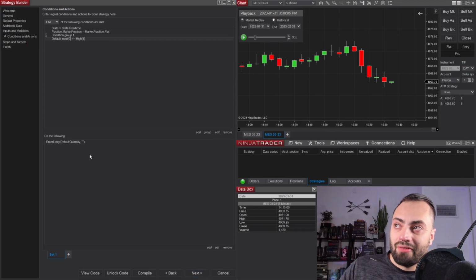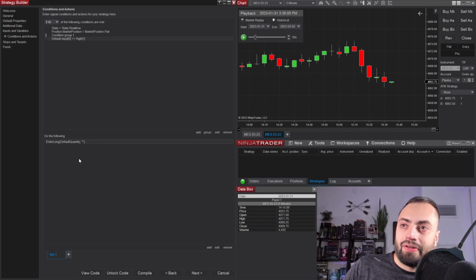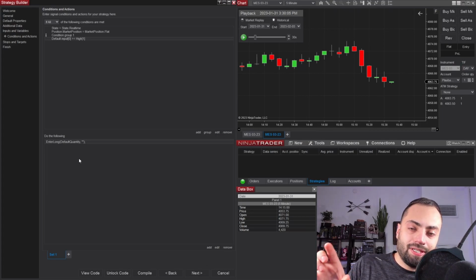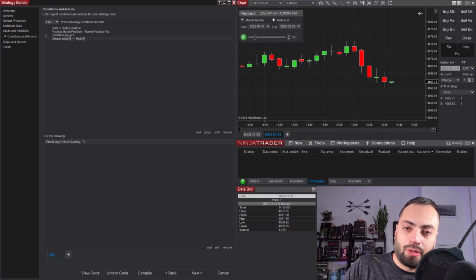Okay, so we have the same conditions, and now when we enter long, we want to do two things. First, we want to define our ATR price with the multiply added onto it. And we also need to define where our stop will be set based on that ATR.